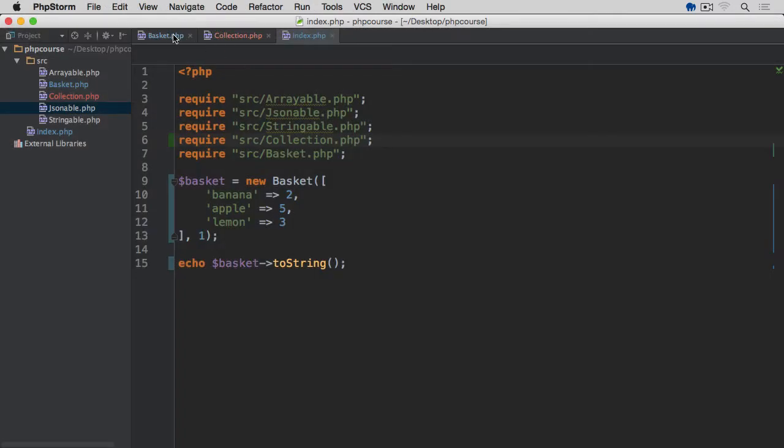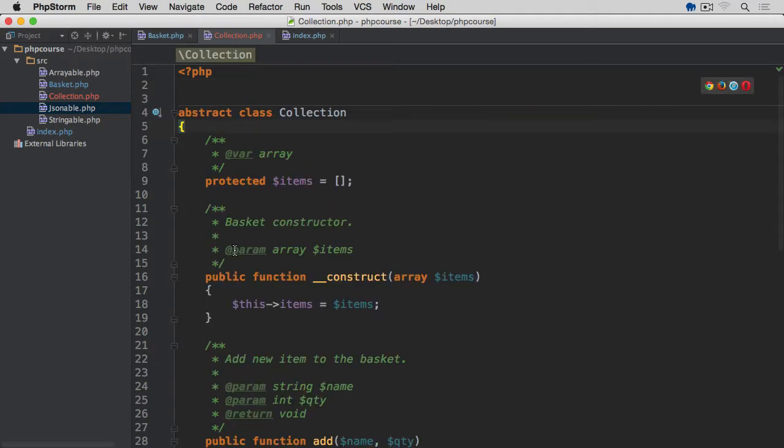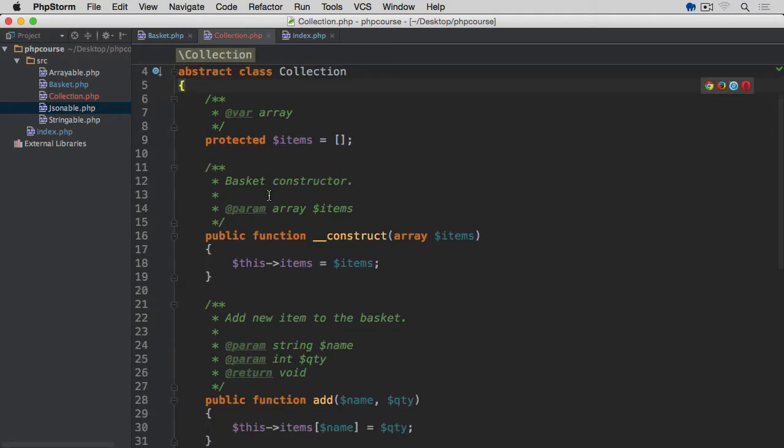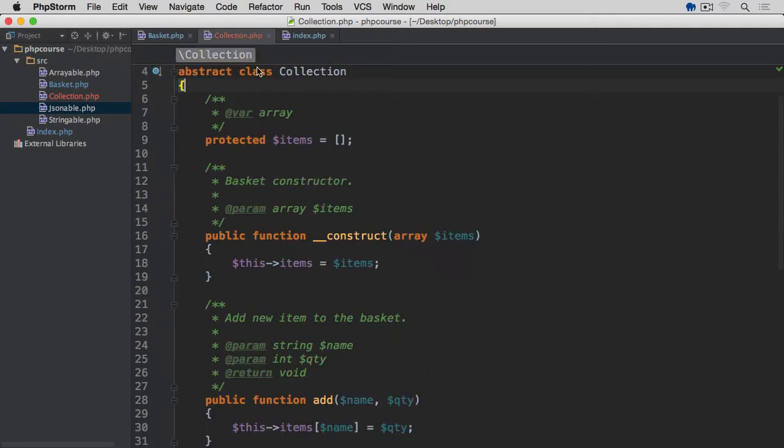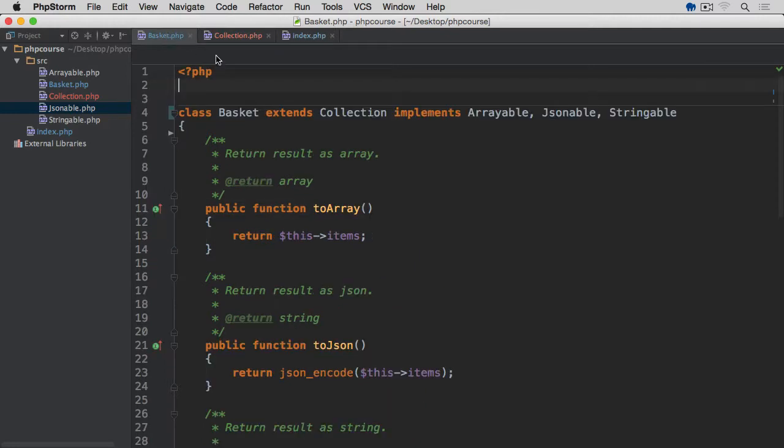Only now, rather than having all these methods and the property, including this constructor within the basket class, we simply extended the collection, and we already learned about parent and sub classes, obviously, and how to extend other classes. So that's nothing new to us. The only thing is that obviously you can see that constructor can be declared within the parent class, and that's obviously going to be inherited from the parent class from within a class that extends it.